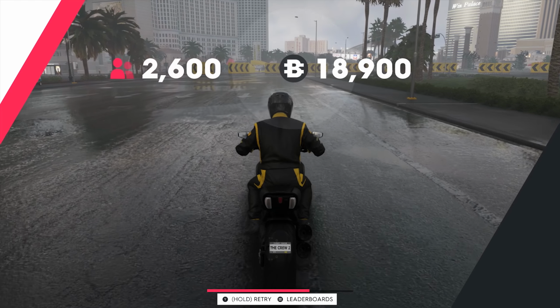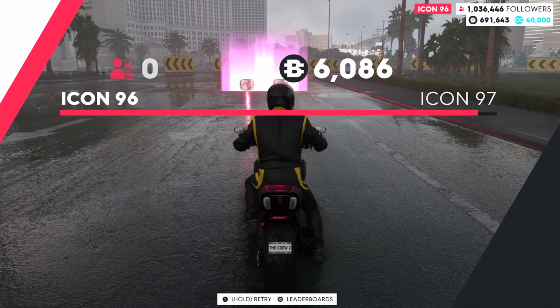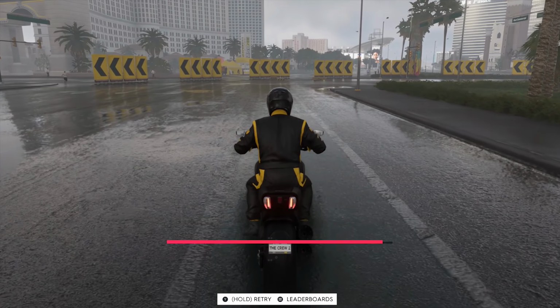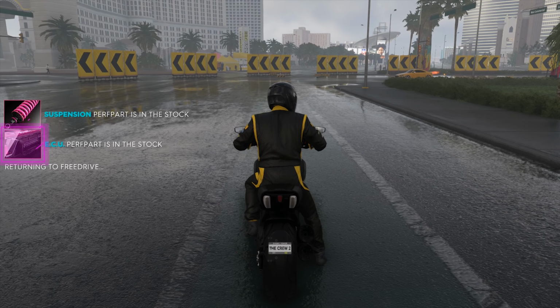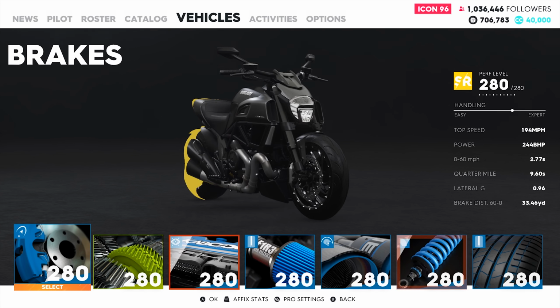Now, there you go. There's our cash. 18,900. I don't think I have anything for this to improve. Oh, okay. So we just get pinks now, I guess, for this event. Is that like the minimum thing that you get? Is it just pinks? That'd be kind of interesting. So if I go and check them out, I'll get to show you guys.